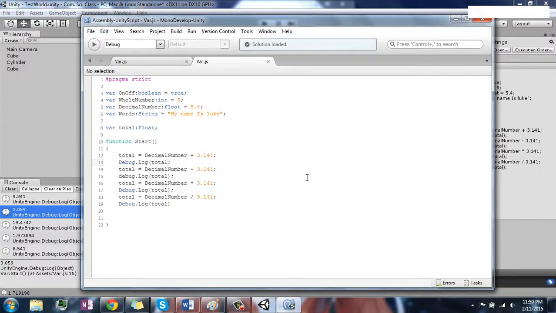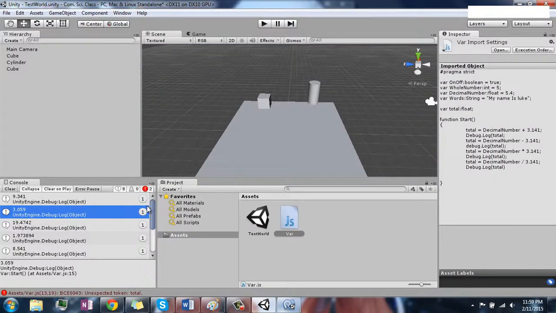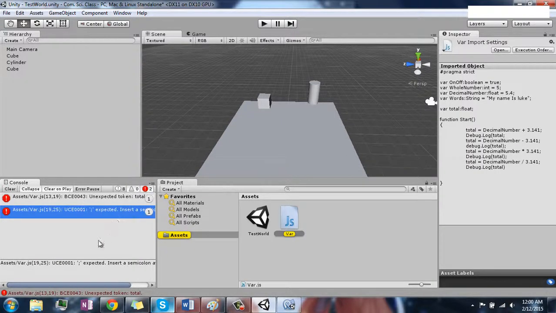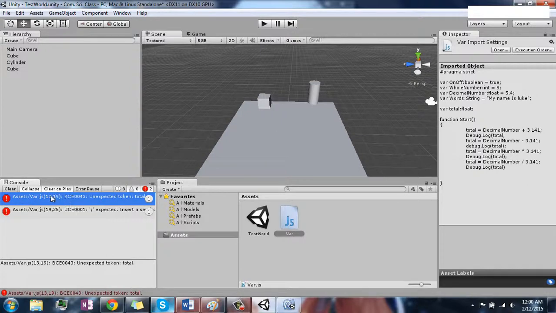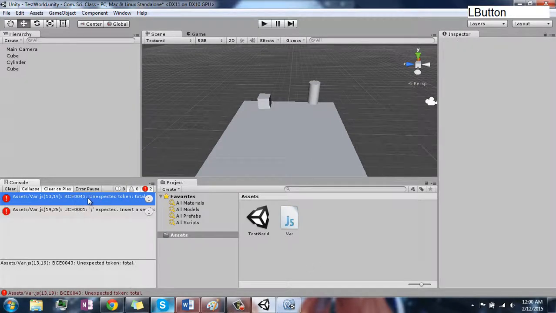So let's save these with errors in them and do a little debugging. Now we have this red line down here, and it says we have errors in it. I'm going to show what the debug log is telling me. You can click this white exclamation point, and then we have these 2 errors. It says we have an error at line 13 at character 19. That's what the numbers inside the parentheses mean. And it tells us what script it is in, which is variables. If I click off variables, it'll even highlight the script.